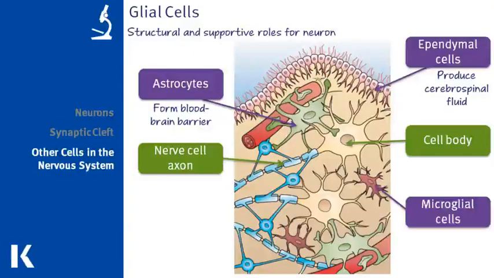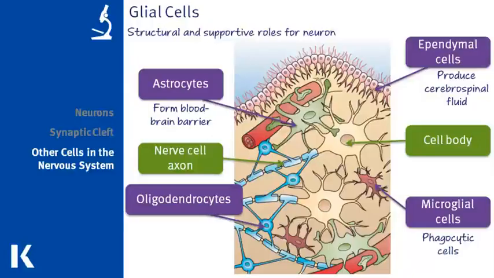Our nervous system also hosts microglial cells, which are another form of defense. These cells are phagocytes and thus act as an active immune defense in the central nervous system. The last supporter cell we'll examine is an oligodendrocyte. Oligodendrocytes create myelin in the central nervous system, and in the peripheral nervous system, Schwann cells serve the same function. So for the MCAT, it is important to recognize that the neurons aren't working alone, and you may encounter these other cell types in a biology passage.